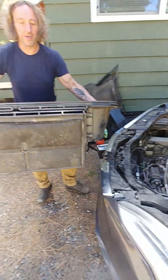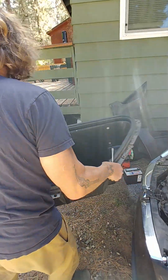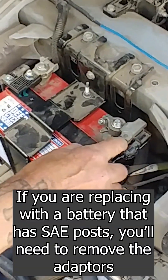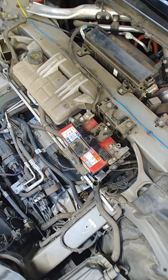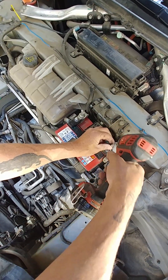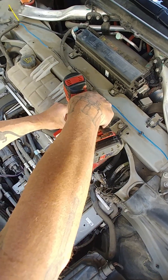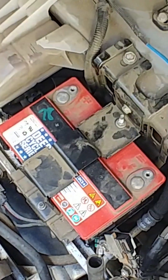If you want to clean your HEPA filter, you can pull all these bolts out and use an air compressor and vacuum to tidy it up. Remove the positive terminal protector — we don't need to pull all this stuff off, just remove those two little bolts. Remove the negative side first, pull that off, set it down, put the bolt in your pocket. Then do the positive side. Next we need to remove the bracket.